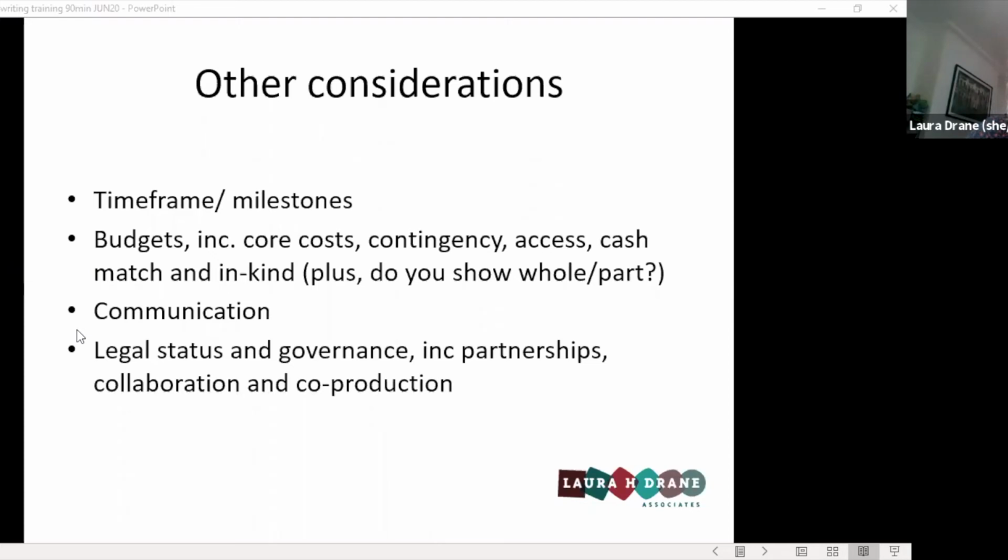So yeah, a little nod there to budgets. I might come back to that in a sec if there are any questions. Last two things on this slide, and I'll come back and pause. One is about communication. So just letting funders know when things are going well, definitely be in touch with them, not just to do the minimum, like returning the grant paperwork or reporting anything to them that they require. But it's nice to send them little clips of good press or PR or successful campaigning or an invite to an event that you're holding or whatever that might be, so that you're in touch with them, not really regularly, but once in a while.